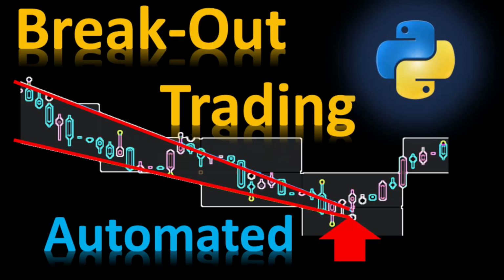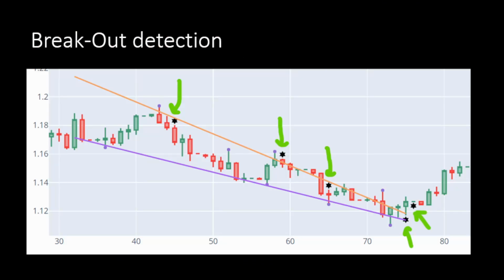Simply put, this is a technical analysis tool that helps traders identify potential breakouts in price by plotting a channel around the price action. This channel represents the high and the low points of the price over a set period of time, and when the price breaks out of the channel, it can signal a potential trend change or market opportunity.